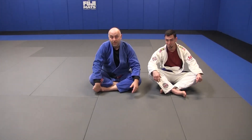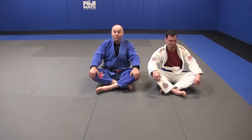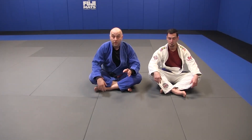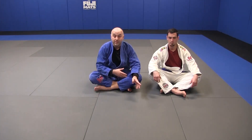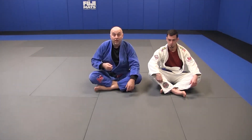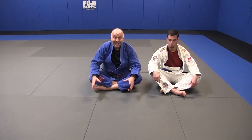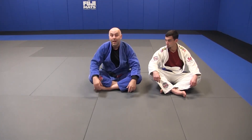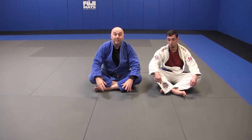Call it the hell choke because I think you'll know why when you practice it with your buddy. But there's some variance — you can use it as a ploy to help you disguise your arm lock, or as a safety net when they take the arm out and attack on its own. In any case, because you were insistent on having a high collar grip, you were immediately ready to strangle them when the scissor sweep didn't present itself.